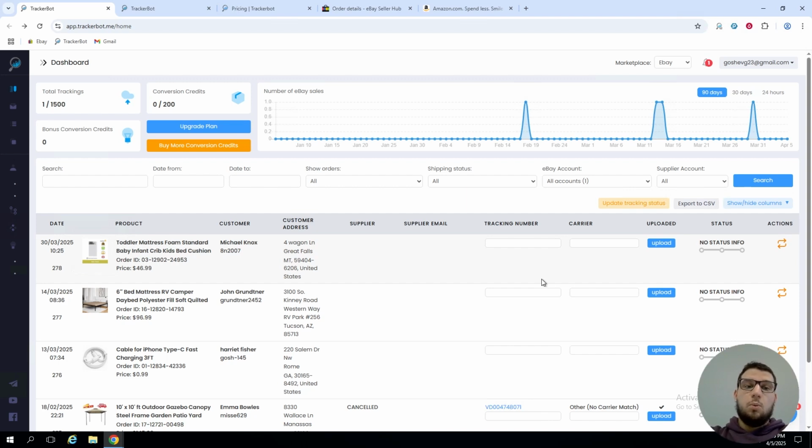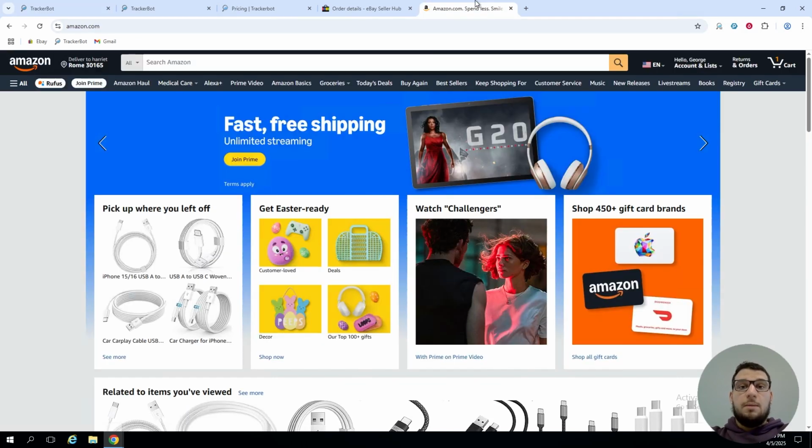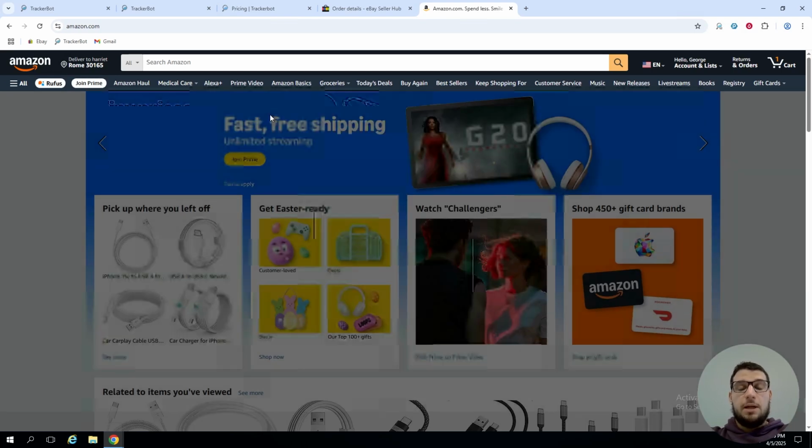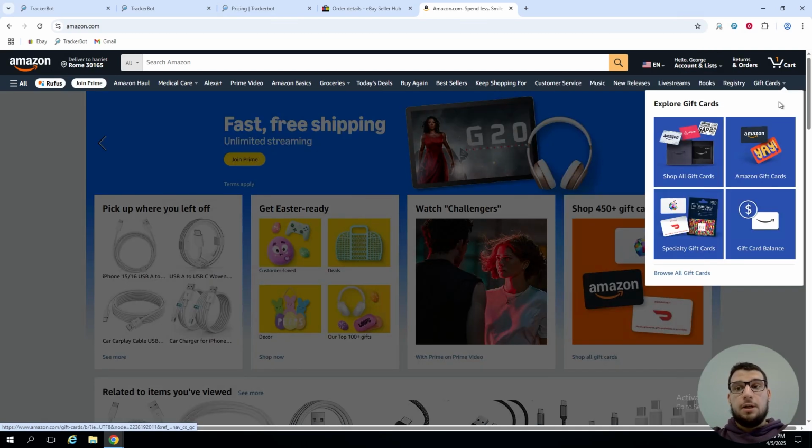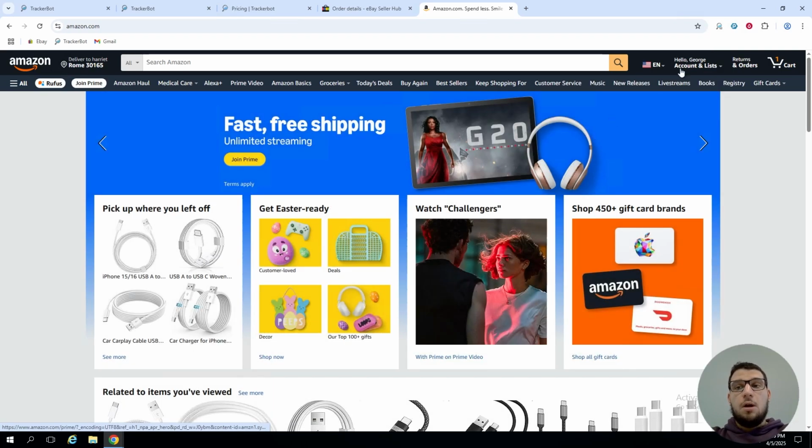So that's the manual way of doing it, but we have done this automatically in the previous lesson. If you recall, it will look into the email account that we have connected. That email account will be the same as the Amazon account, as we have explained. And once you get an order confirmation that has the tracking number for your order in Amazon, it will go ahead and check that email.